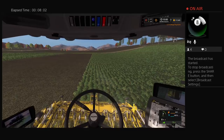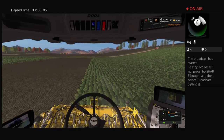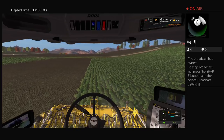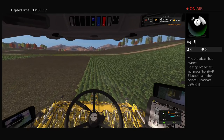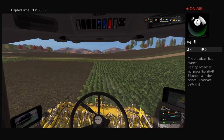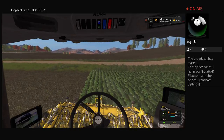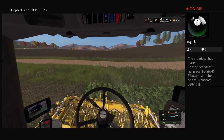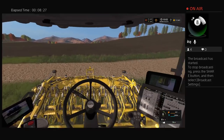And then I think the model that we tested was $750,000. Jesus. To buy it, so that's a lot. You need to grow a lot of sugar beets to buy a $750,000 Ropa. That's for sure. Oh yeah. So, it is what it is. But they were fun to drive, though. I bet.